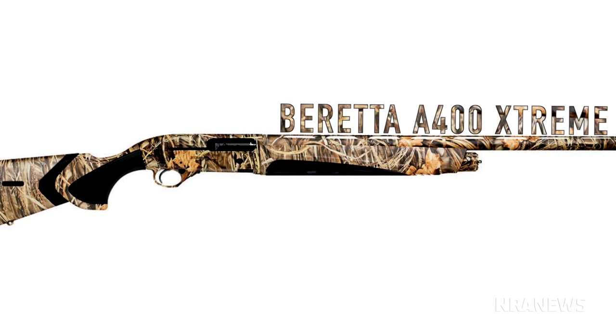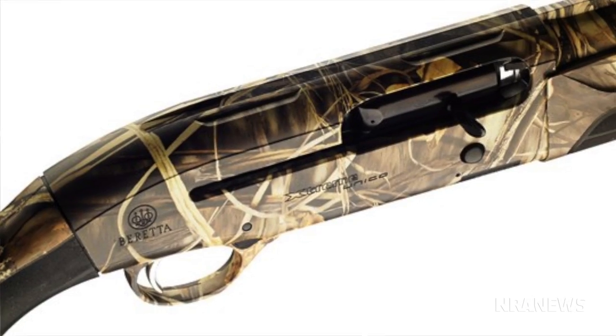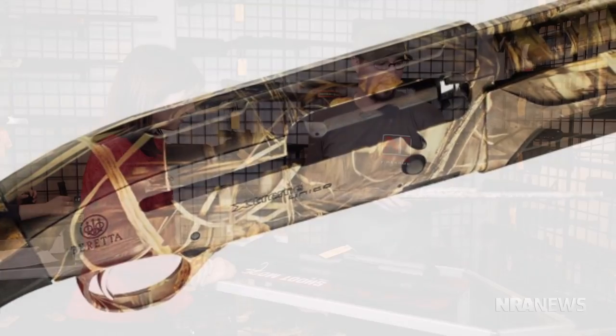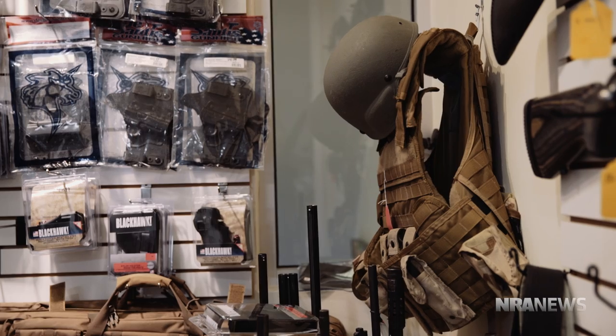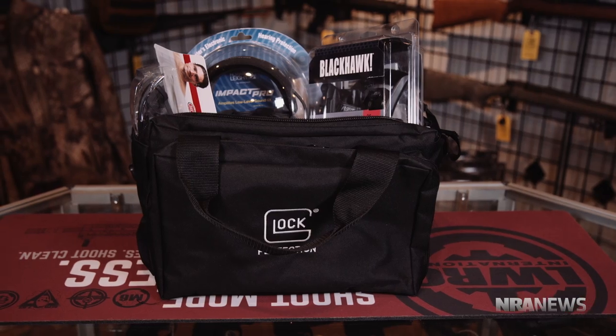For hunting, this one's a Beretta Extreme, and I'm a big fan of the camo — a lot of hunters love the camouflage. This one in particular has been so popular that we actually got a left-handed model in. And if you're looking for stocking stuffers, there's a huge selection right here — we've got it all.